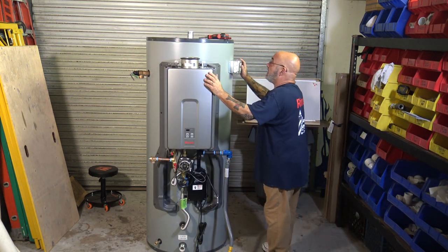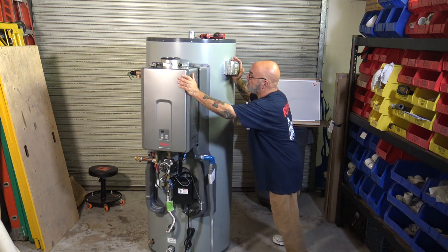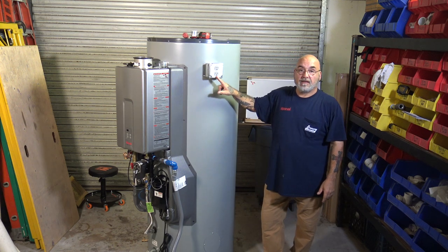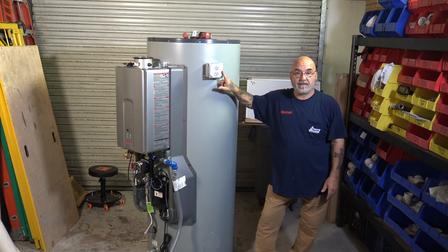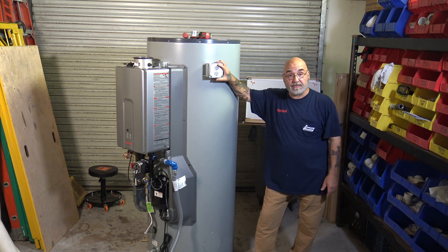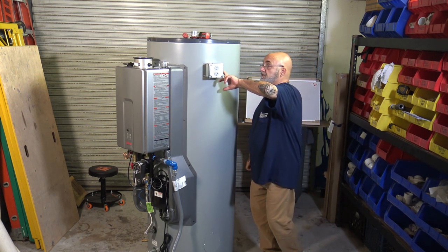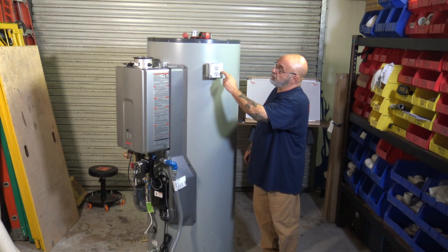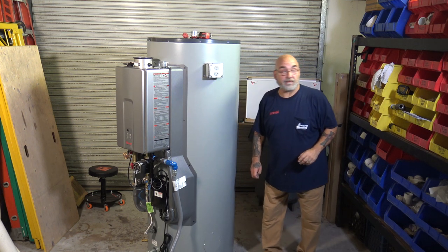Don't want this landing on my head. All right, they provided an outlet. Now, it is not powered. It's a standoff box with a 1900 box, a plate, and a duplex cover.